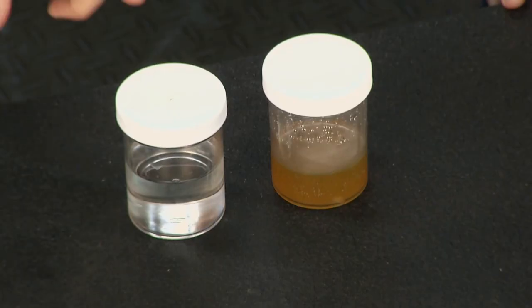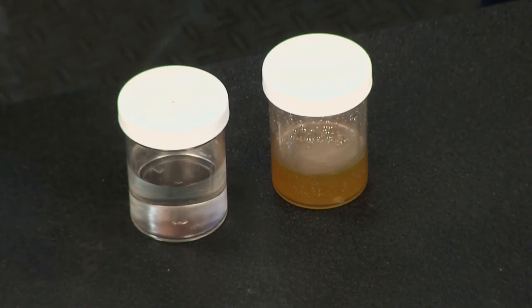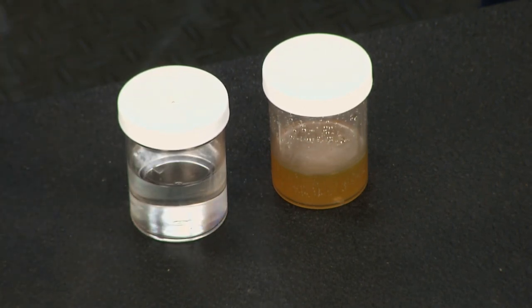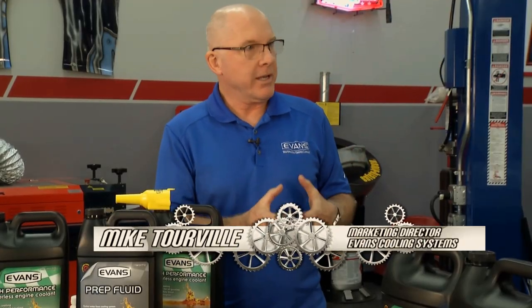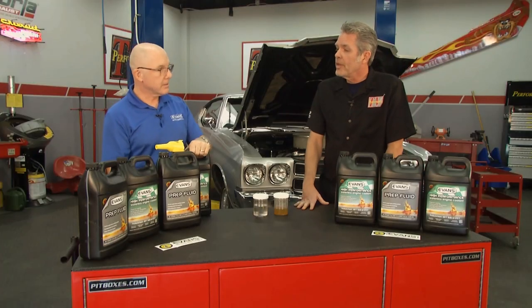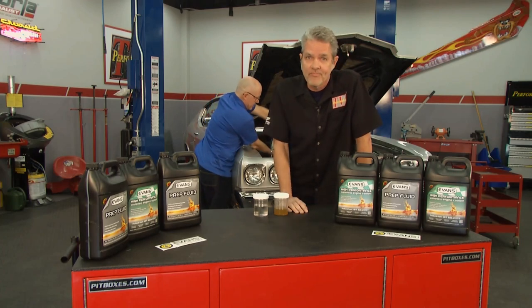Yeah, in fact, you can see how important it is to use the prep fluid because this is what it looked like going in and this is what it looked like coming out. So you can see it picked up a lot of that old coolant and flushed out the dirt and any residual stuff left behind. Mike, if you can go ahead and pour that in there for me, I'd appreciate that. And while he's doing that, check this out.